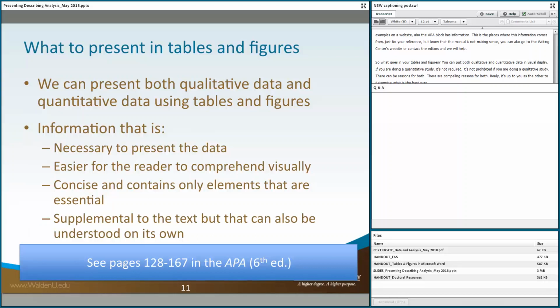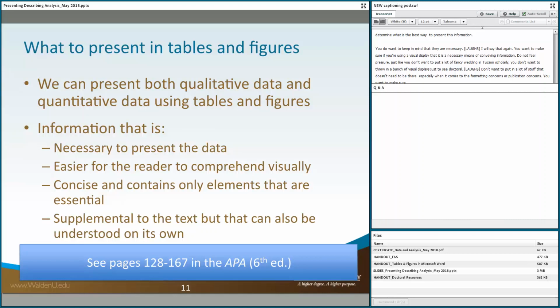You don't want to put in a lot of stuff that doesn't need to be there, because especially when it comes to the formatting concerns and the publication concerns, you want to make sure it's worth the trouble, so to speak, because sometimes there's a lot that goes into creating a table or reprinting a table from another source or formatting something so it meets publication requirements. So you don't want to just add tables and figures because it seems impressive.